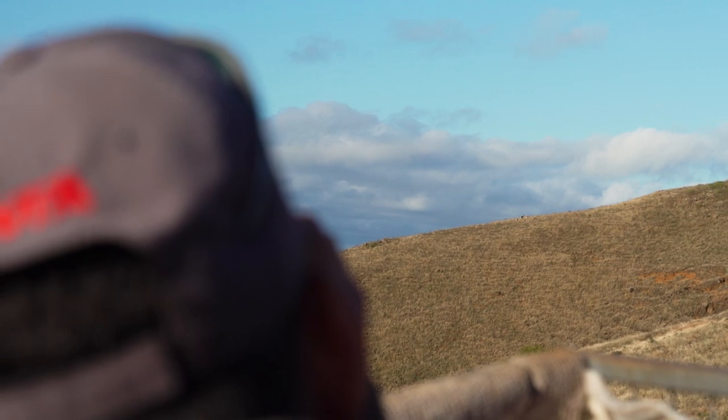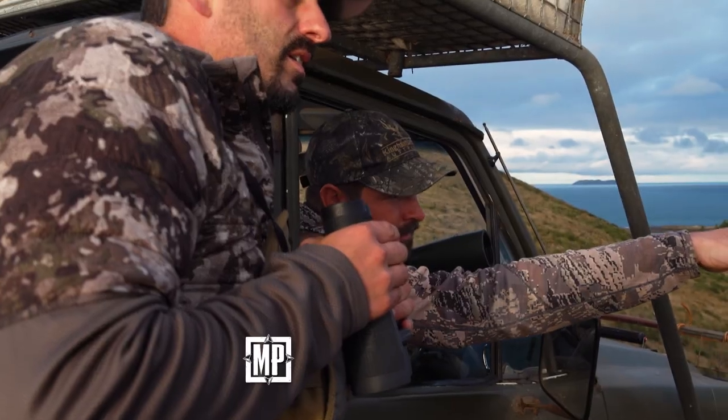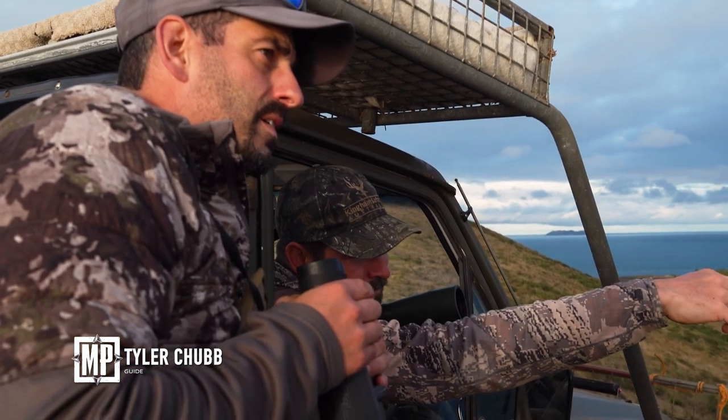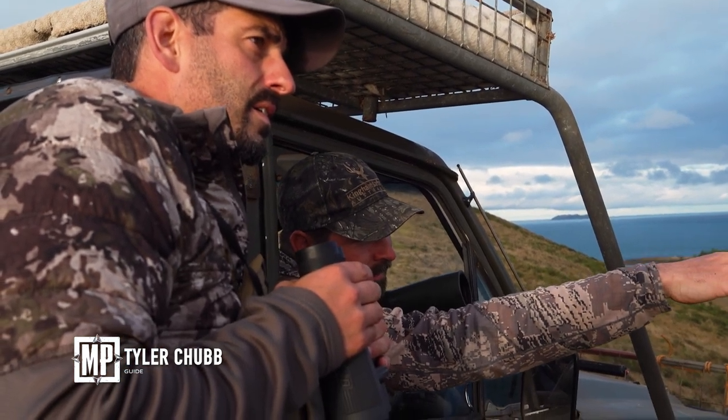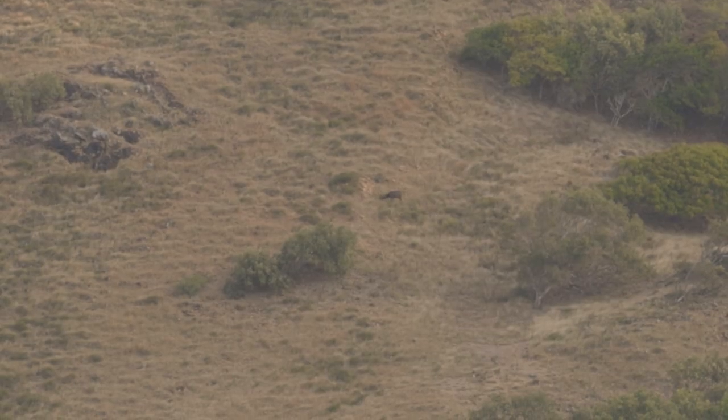Where are you at? See where we're looking? So you see on that far hill face over there? There's sort of like a light patch, almost kind of looks like sand on the hillside. I see you. With a light colored round bush on the top of it. Right underneath that. Light colored.